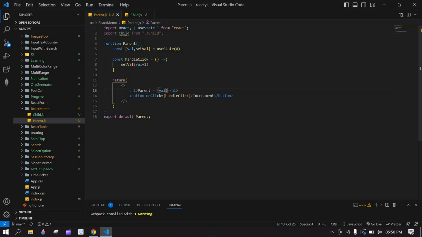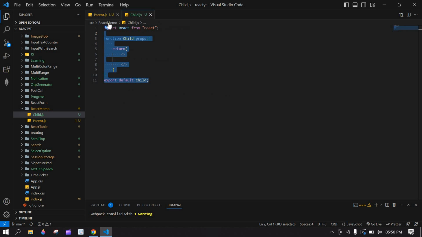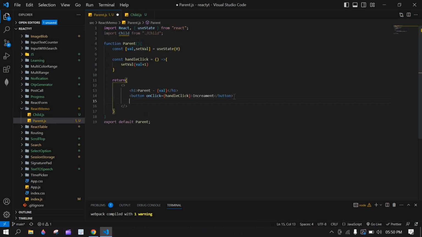I'm going to pass this value to the child. I mean this file, sorry. Use that file here, and here I'm going to pass this val, number and val. Save this and go to child.